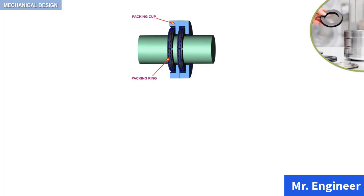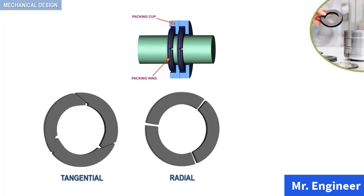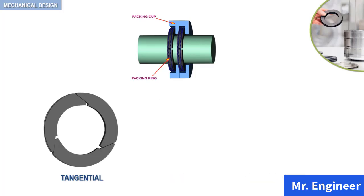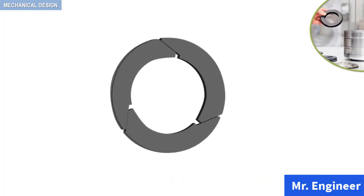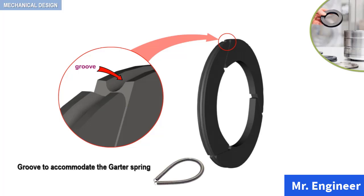The packing rings can be classified into the tangential, radial, and pressure breaker rings. Let's examine one of these rings in detail. As you can see in this example, the packing rings are made of three segments. These segments mate with each other so as to form an arrangement similar to the one depicted here. Notice that the packing ring segments have grooves which accommodate the garter spring, as highlighted here.